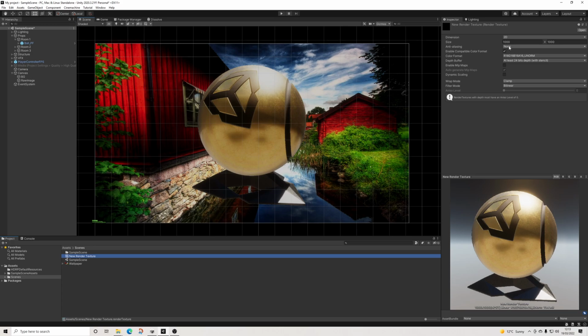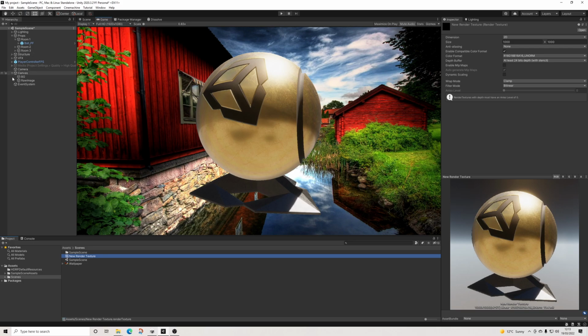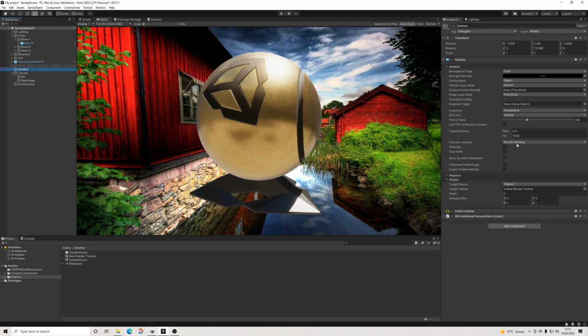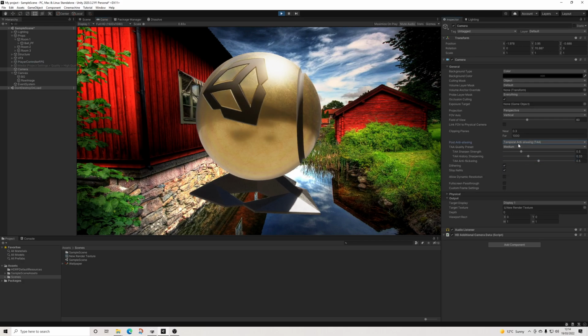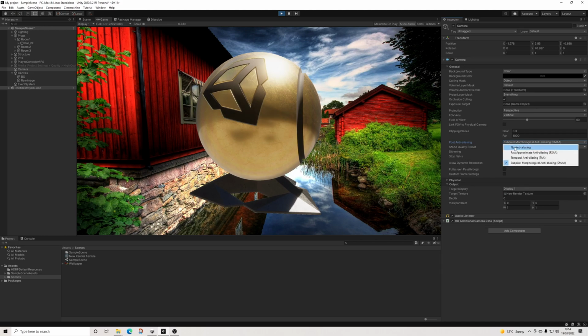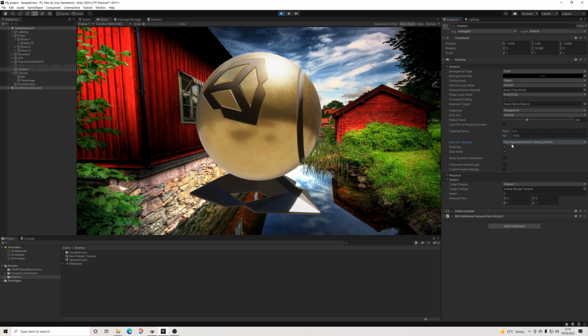Now, when it comes to anti-aliasing, we can turn it on here. As you can see, it doesn't really do much. As far as I'm aware, it doesn't really do anything. And when we have a look at our game view, we can turn it on the camera. As far as I'm aware, it does seem to help. And then when we go into play mode, aliasing is improved. We can change these settings, so just mess around with it. But yeah, it does help a bit. It doesn't seem to be perfect, but that's something you should mess around with.